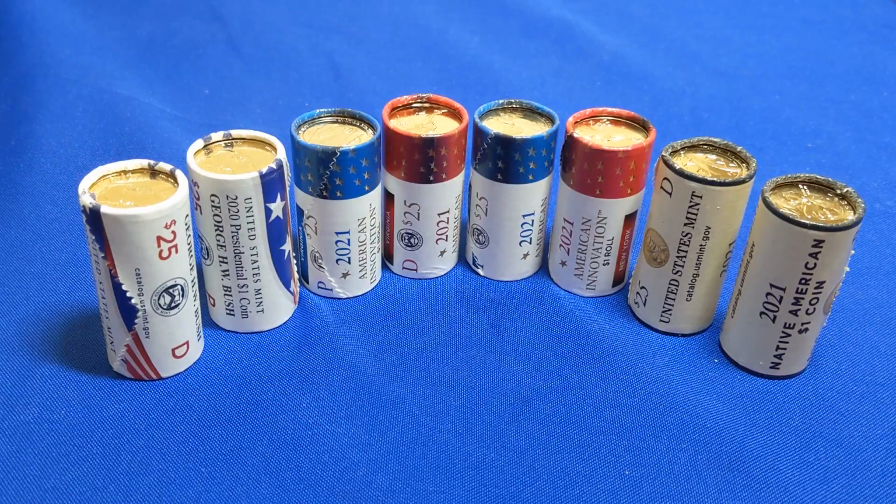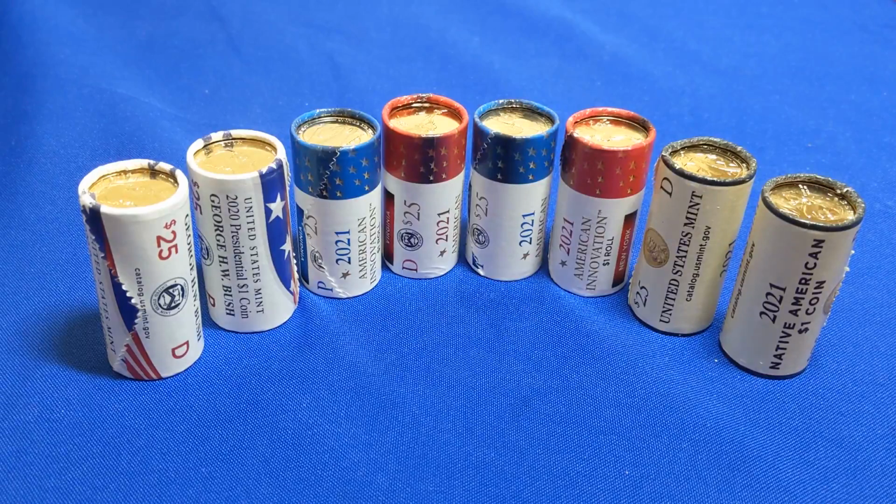And these coin rolls for the dollars generally will come in at 25 coins in the roll. So it's got a face value of $25, and they sell for $34.50. All right, so the U.S. Mint's getting a nice little profit off the top there, a nice premium. But the way I figure it is, over time, hopefully they will go up in value. If they don't go up in value, well, they still have the face value, so I'll get something for them. I can go turn them into the bank or whatever. But if they do go up in value, then who knows? Maybe I'll make a nice little profit.